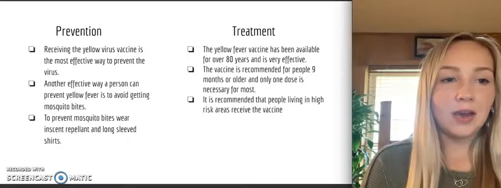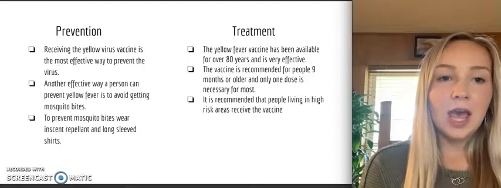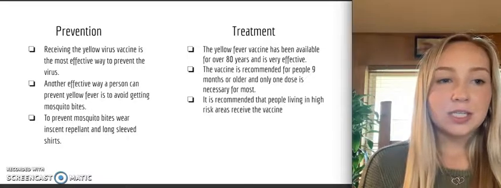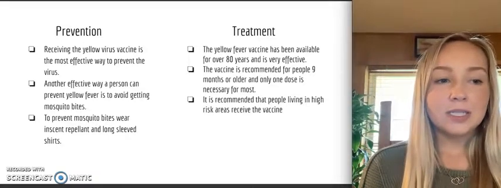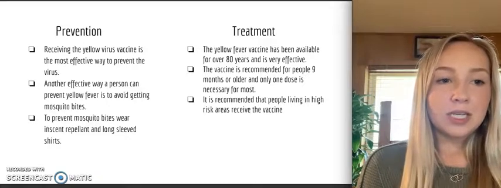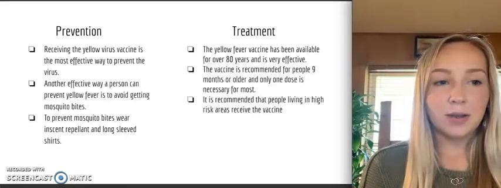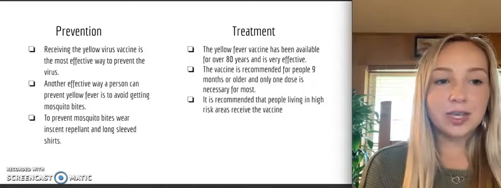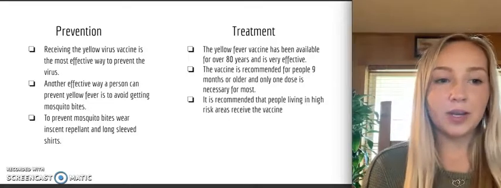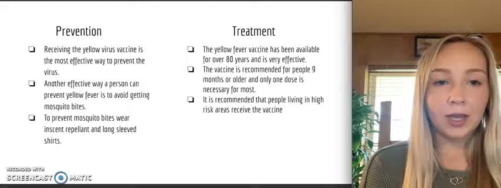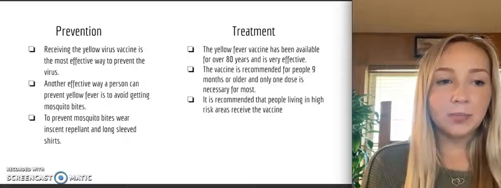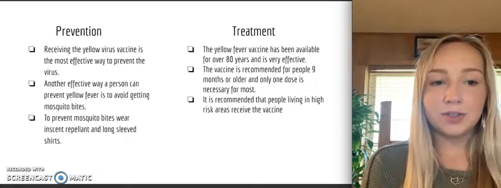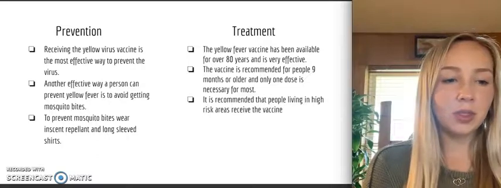The risk of AEFI is higher for people over 60 years of age, and anyone with severe immunodeficiency due to symptomatic HIV or AIDS or other causes, or who have thymus disorders. People over the age of 60 should be given the vaccine after a careful risk-benefit assessment. People usually excluded from vaccination include infants aged 9 months or less, pregnant women except during a yellow fever outbreak when the risk of infection is high, people with severe allergies to egg protein, and people with severe immunodeficiency due to AIDS or other causes.